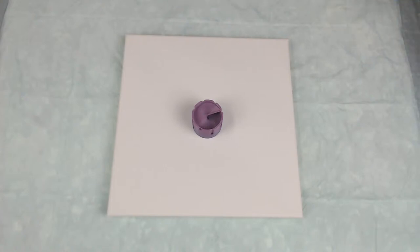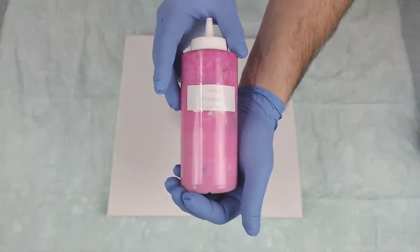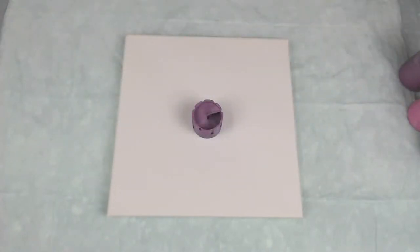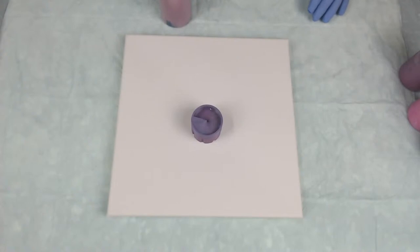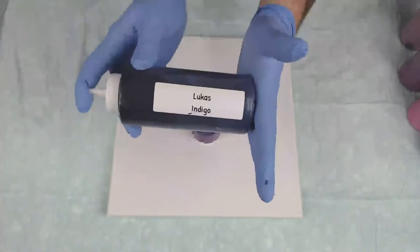Paint choices. Modern Masters Sapphire. I'm going to try to use a couple of these older colors. The PBO Iridescent Violet Blue. Master Touch Purple. Brian says it's upside down. What's upside down? Must be the gadget. This? Hi, Nate. You can, yeah, I guess. Yeah, I guess it is. Master Touch Light Purple. Lucas Indigo.